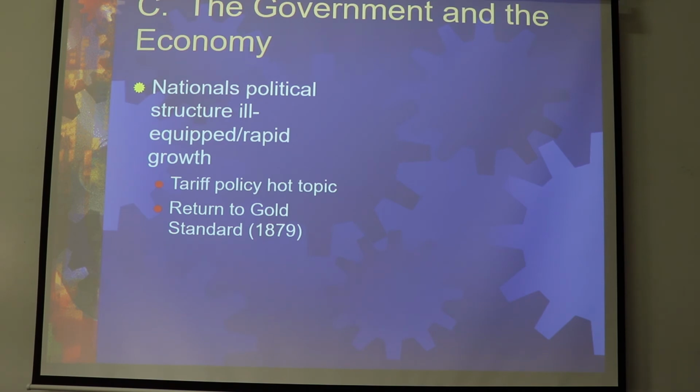And also they returned to the gold standard in 1879, where you can only have as much money in circulation as you have gold and the value of that gold. Now that's good in one way, in that it increases the value of the dollar, because the dollar is limited, how much of it can be produced. The weakness of it is that there's not enough money printed to keep up with the wealth that's actually going on. So the average per capita money that people had went from $30 to $27, even though those $27 are worth more.